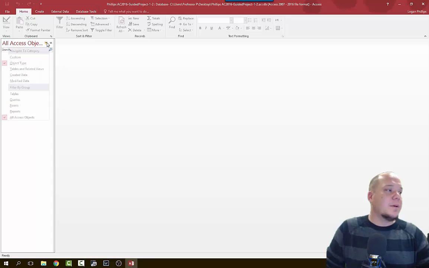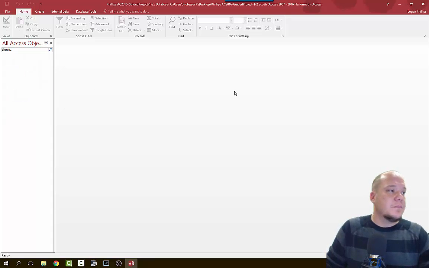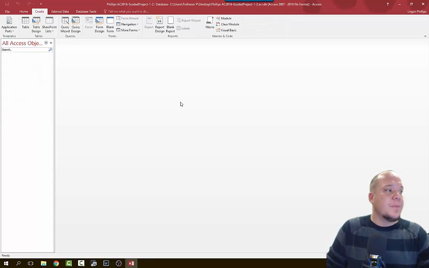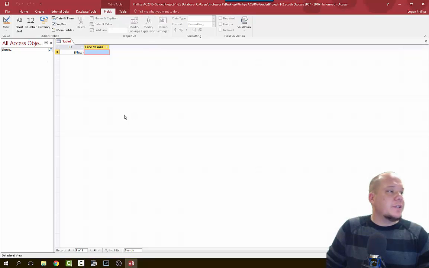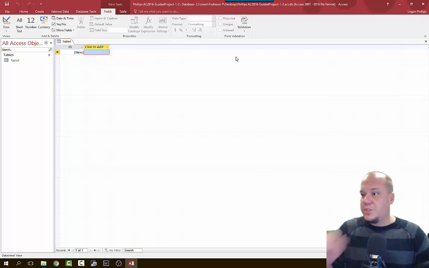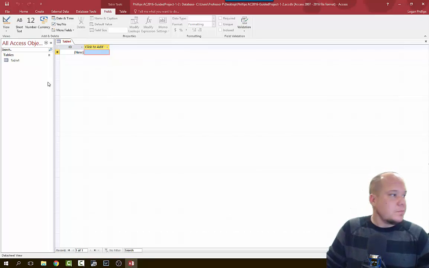So let's go ahead and open up our Create tab, and we have here Create blank table. We're going to create a new table, and we're going to look at it in Datasheet view. So we have our very first table. It's Table 1 in our navigation. You can see Table 1 matches up. We have an ID field and a blank field. So we got our first new table.